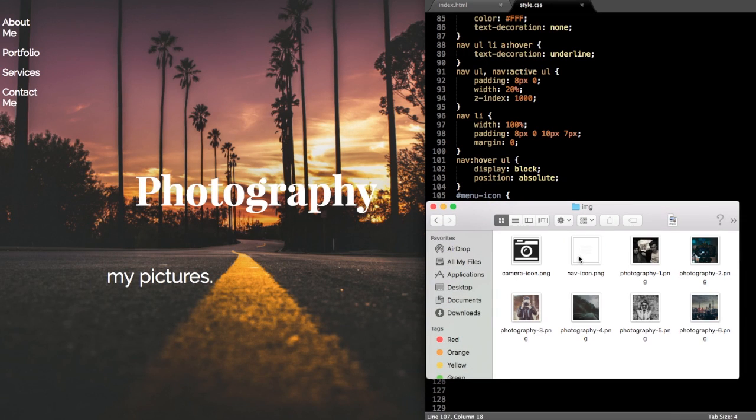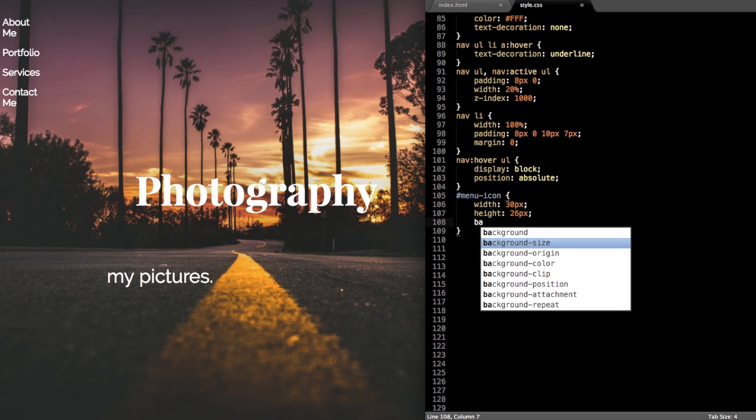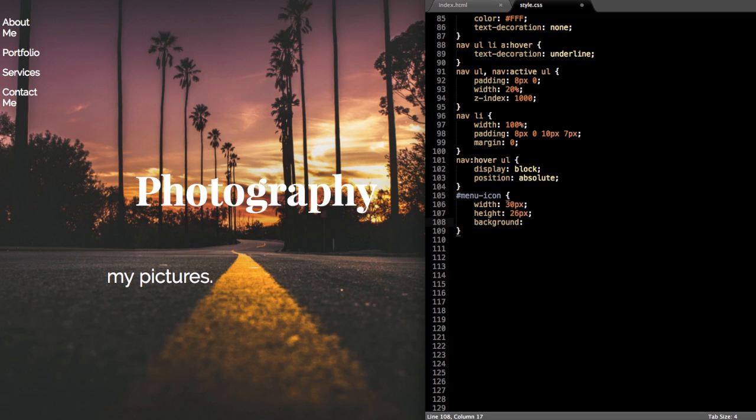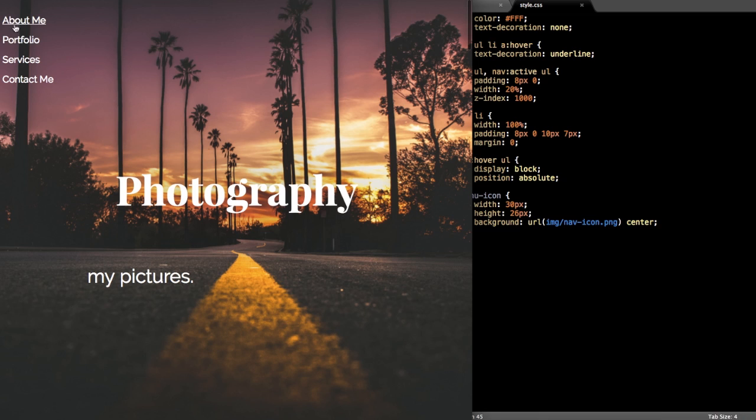So the image is going to be this nav-icon.png. So just write background url, and then img/nav-icon.png. And then we'll tell it to center in that menu icon div ID.